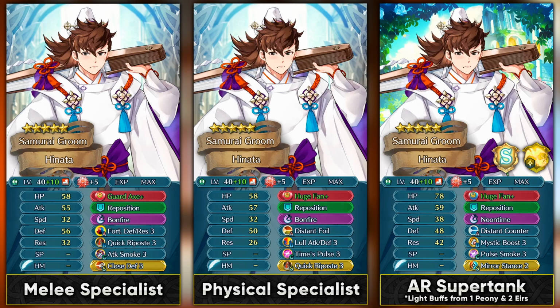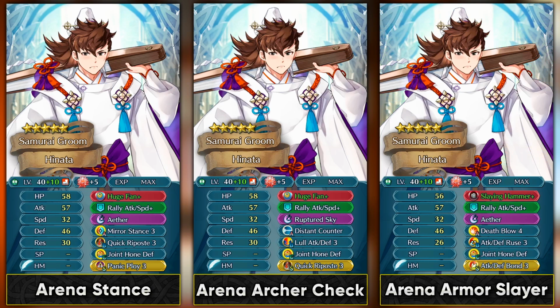Because we're running triple mythics, you don't really have room to run someone like Brave Lucina, so his weapon can be extremely useful here. And he can reach a pretty decent amount of resistance to be a nice super tank. And because of his high HP, he can of course avoid the Panic Manner, which is really fantastic with this weapon's effect. And now we take a look at some of the arena builds.